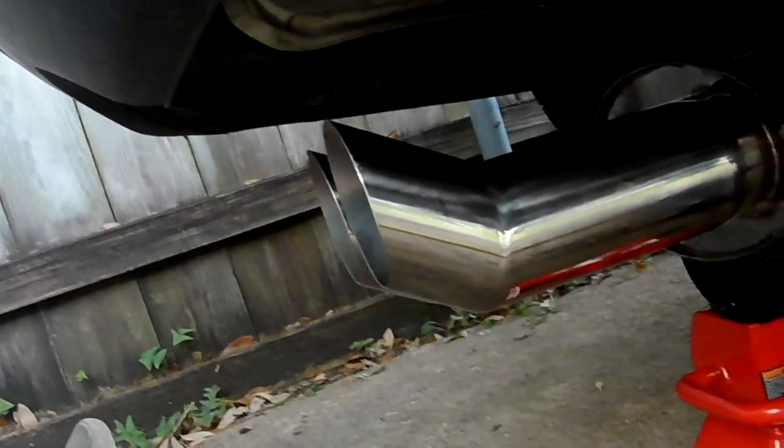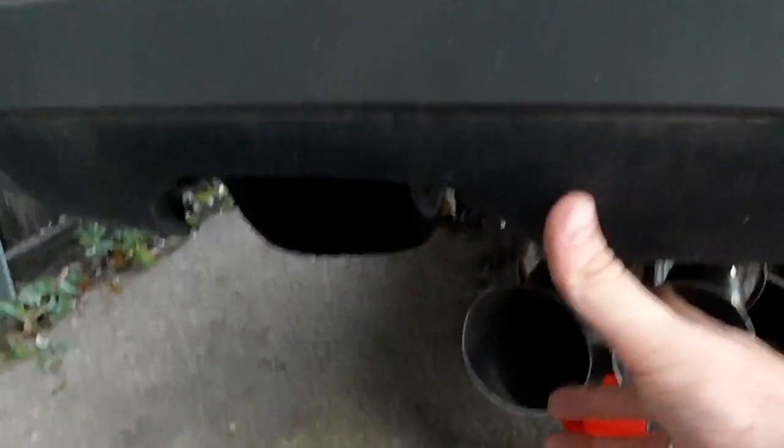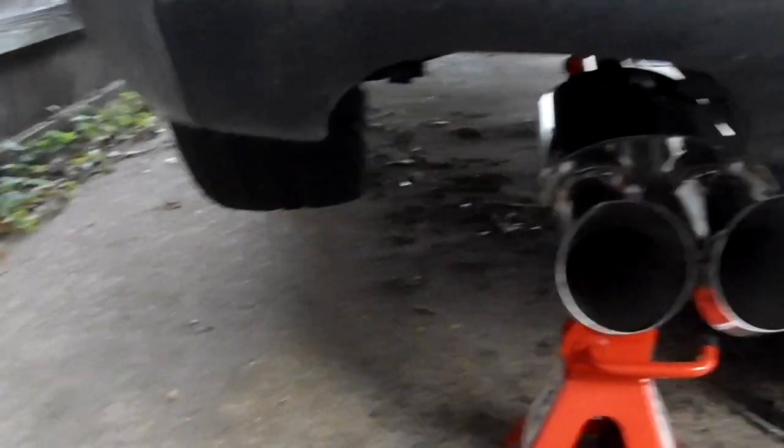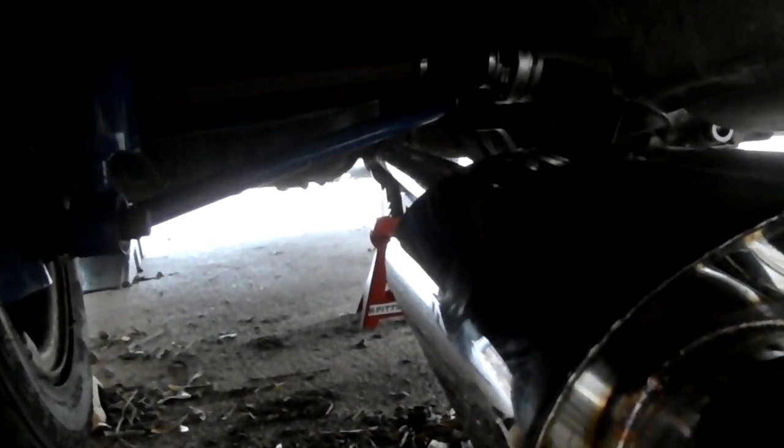Okay, so here's one of the issues. As you can see, the tip's a little far off from the edge of the bumper. I'd say maybe just 8 inches this way. Also, I can't get it over because I'm going to hit the lower control arm. I want to keep it under the subframe itself, so no pieces that are moving are going to be in there. So I don't know how well you can see this, but I'm going to have to cut this long straight piece.